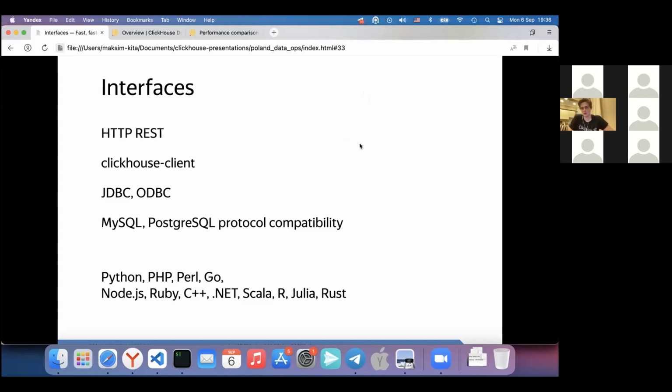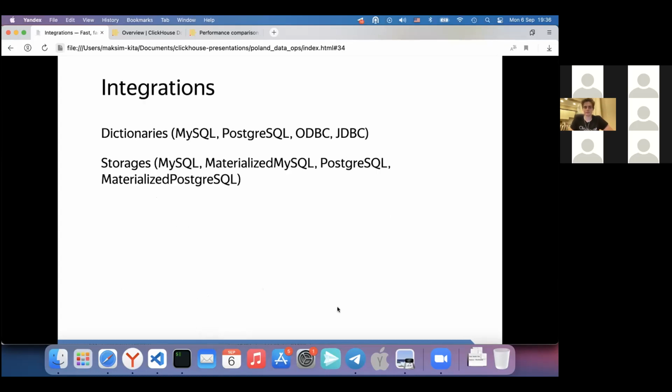There are bindings for the most popular languages and analytical tools for ClickHouse that are on screen. Now, related to integrations, there are two ways of integrating external storages into ClickHouse. First, there are dictionaries.